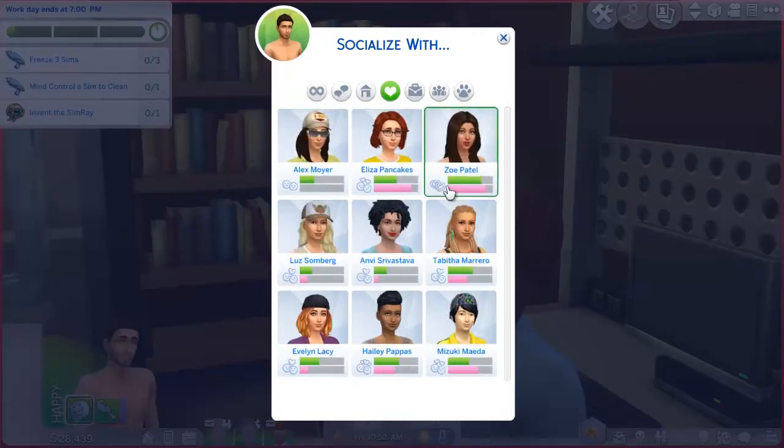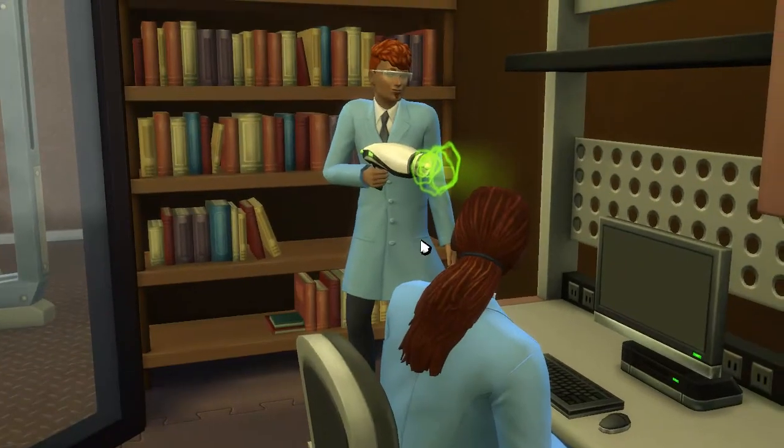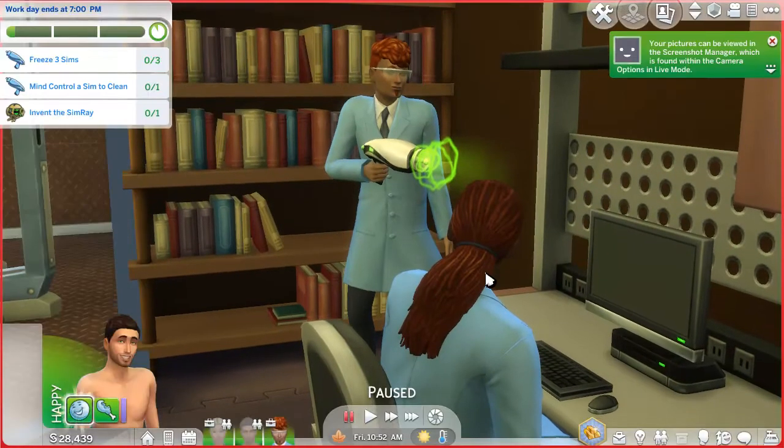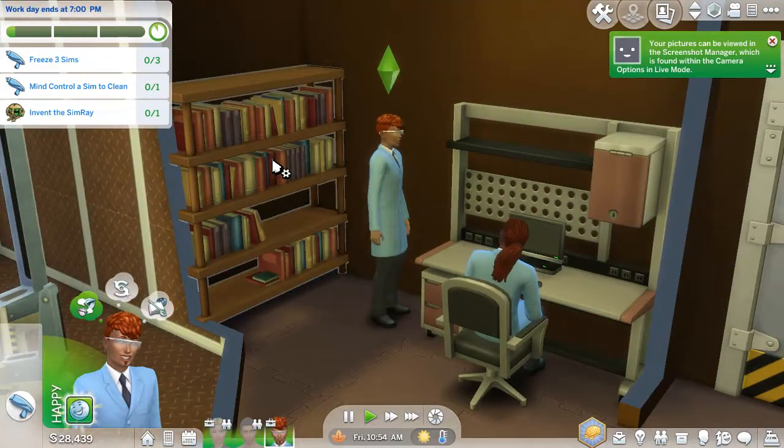Some romantic interest that I want you to try. I'd kind of like him to end up with Evelyn a little bit. That's not a bad idea. And let's take a photo of Eddie doing a typical experiment. Do this then.